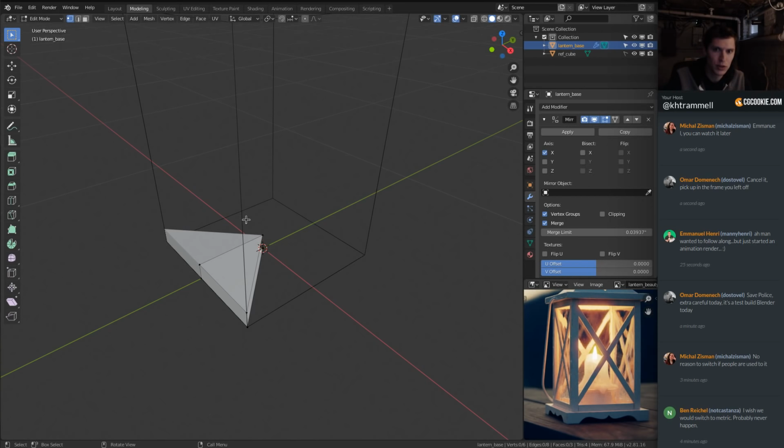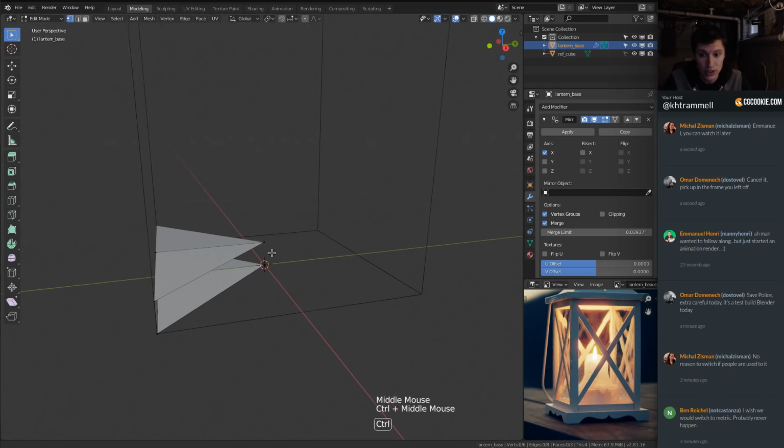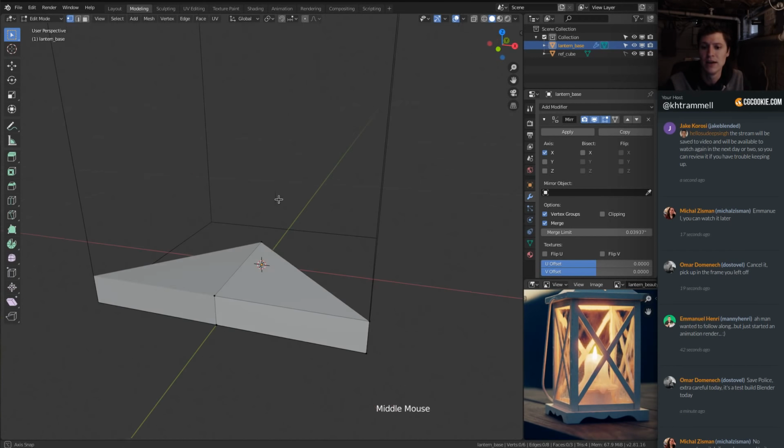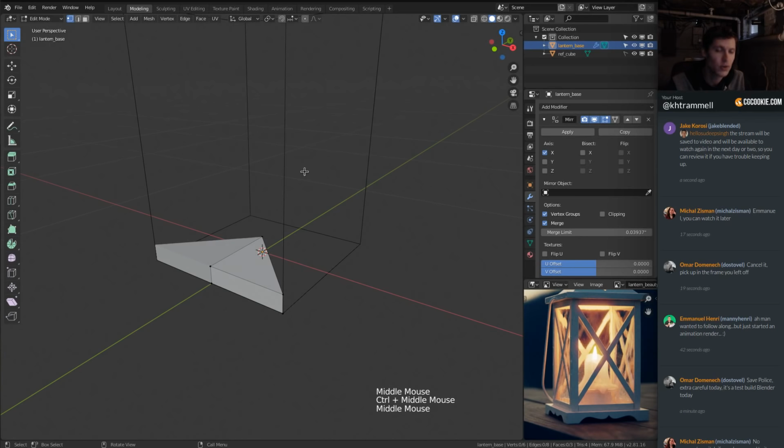Also, it's important to put your model directly in the center of the world, which is where the 3 axes cross in the middle, the origin of the world. Because the default cube is already set up that way, and I've continued to adhere to that structure, the mirror modifier has X on by default, and it does exactly what I want it to do.